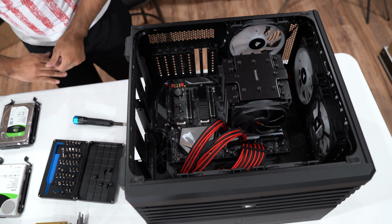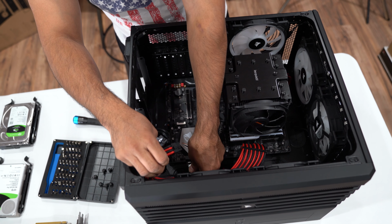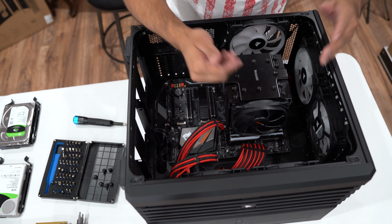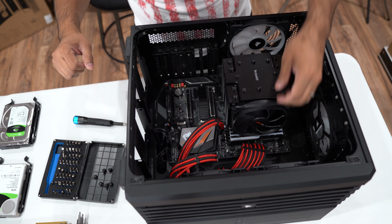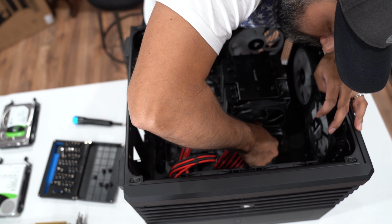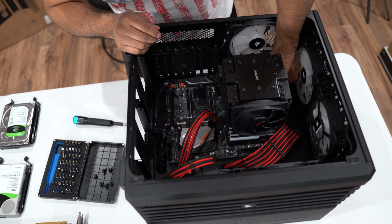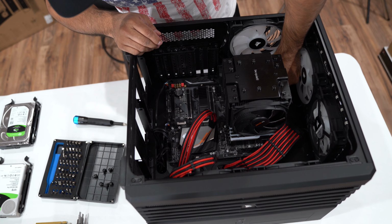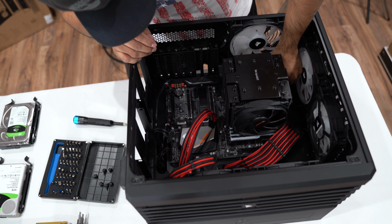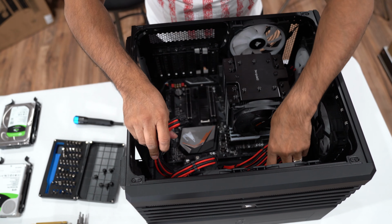Okay, so that's out. Now what we're going to do is remove all these wires and take the motherboard out along with the cooler, because we're not going to remove the cooler. We're going to keep the same cooler. So let's unplug the 24 pin. Once you have, set it on the side for now. Remove the CPU power. That's out. All right, so we removed pretty much the 24 pin.